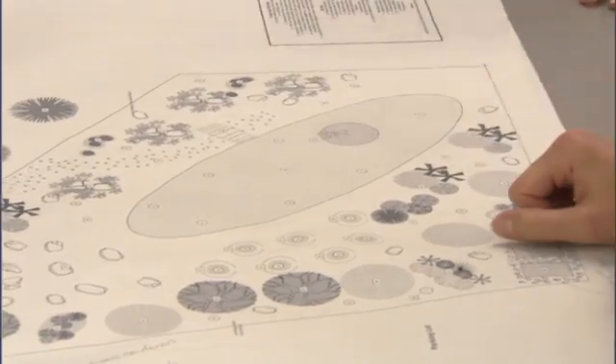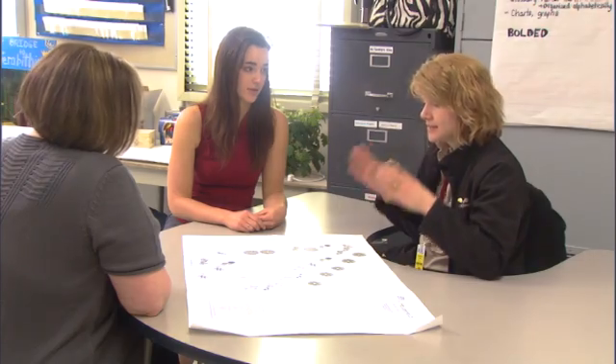The relationship with Grounds for Change at the Calgary Zoo has been really important. They were there for us in the beginning stages when we were just a few teachers who had a vision and wanted to know how we could make that become a reality. We sat down with the naturalization coordinator and she shared with us some other schools who had gone through the process before, showed us examples of what the garden could look like, and gave us contacts who could help us along the way.